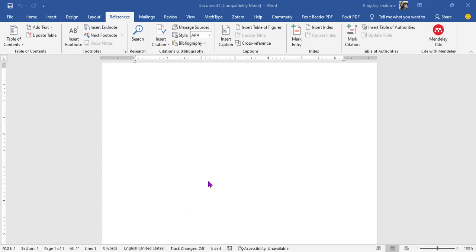In this video, we are going to learn how Microsoft Word can help us to auto-generate our list of figures. We'll also be seeing how Microsoft Word can help us to insert figure captions and figure cross-references. In addition to that, we'll be looking at how we can auto-generate our list of tables, insert table captions, and table cross-references. And finally, we'll be looking at how we can insert equations and equation cross-references.